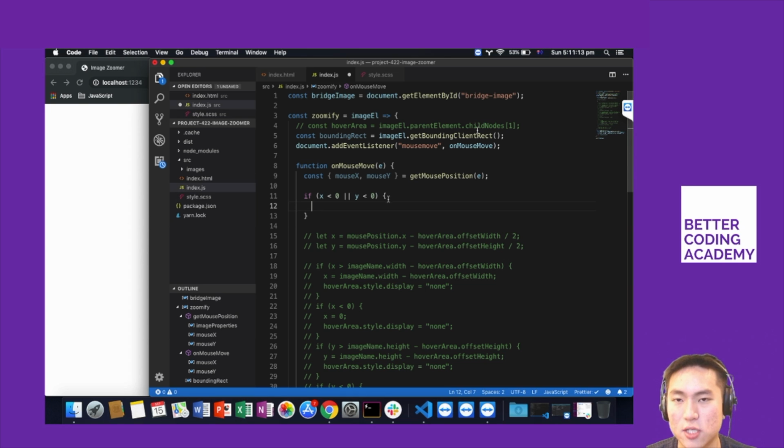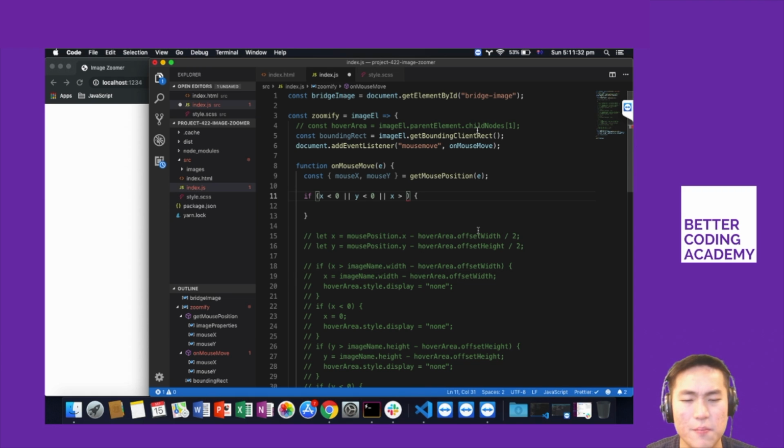So you kind of have a total of 8 different conditions? A lot of ors. Not really. The way I'd say it is, x less than 0, y less than 0, and then just 2 more or conditions, which would be if x is greater than the width of the rectangle, so greater than bounding rect dot width. Okay, yeah.